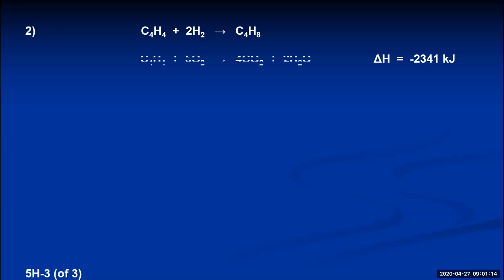Write the balanced equation. That turns out to be C4H4 plus 5O2 yields 4CO2 plus 2H2O. Now, one thing to check is that the delta H value they gave you, the heat of combustion they gave you, was negative 2341 kilojoules per mole. And when they give you a heat of combustion as a per mole value, that means per mole of the substance that burns, which means the C4H4.